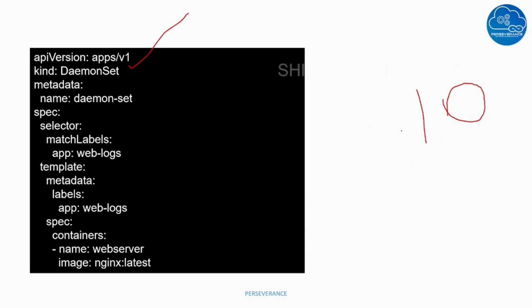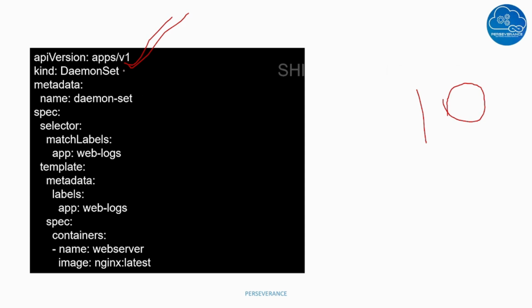I have a cluster with two worker nodes where I'm deploying this daemon set, so one pod per node will be deployed and my daemon set count will be 2 by default.